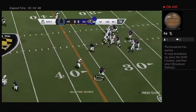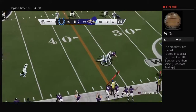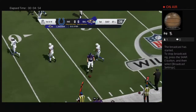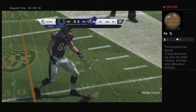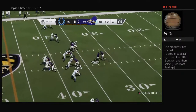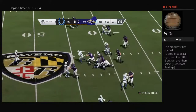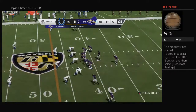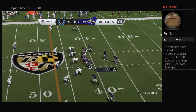Jackson now. He's going to find his tight end, Boyle. And he will have a 1st down as they get him to the ground at the 37. His second catch of this wild card game, and it goes for a first down. Line of scrimmage, the 37 on 1st and 10. And a 5-yard gain gets him to the 42. After the pickup of 5, here's 2nd and 5.